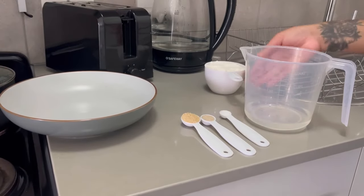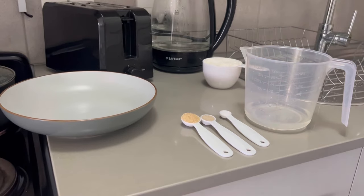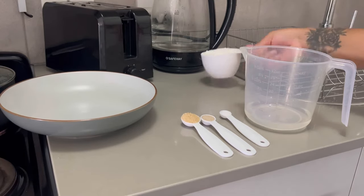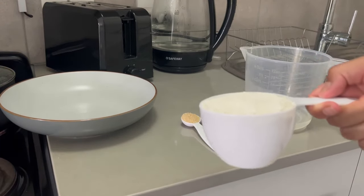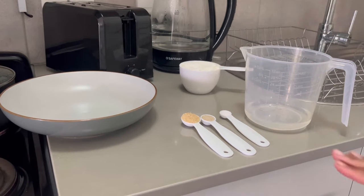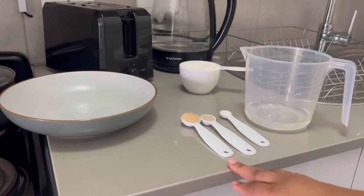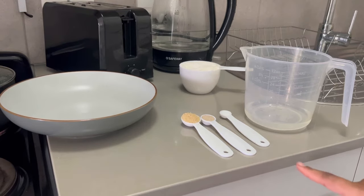Okay, so we're gonna start with our dumpling first, and because I'm making for one person, I'm trying to make as little as possible. So I'm gonna use 1 cup of flour for my dumpling, so Dombolo. And then as you can see here, I have a spoon of sugar, and then 1/2 teaspoon of yeast, and 1/4 of salt. So if you're trying to make for more people, you have to double the ingredients.